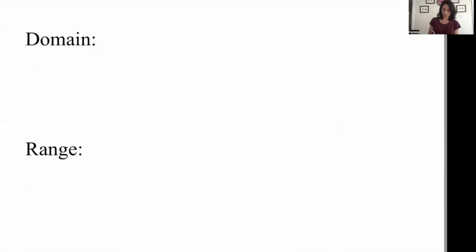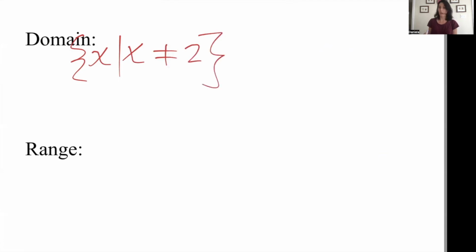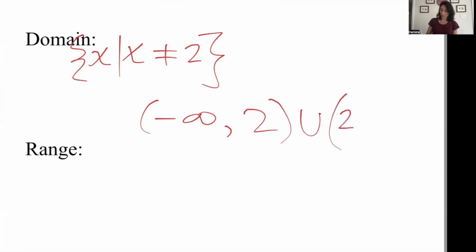You can write it in two ways. You can either write it simply as the set of all x values such that x is not equal to 2. That would be the simplest way. The other notation you can write is x from negative infinity up to 2, union, and then starting from 2 and then going on to positive infinity. Notice that I did not put brackets around the 2 because the x value 2 does not exist. So you're going to have to put parentheses, meaning that it gets really, really close to 2, but never actually touches.